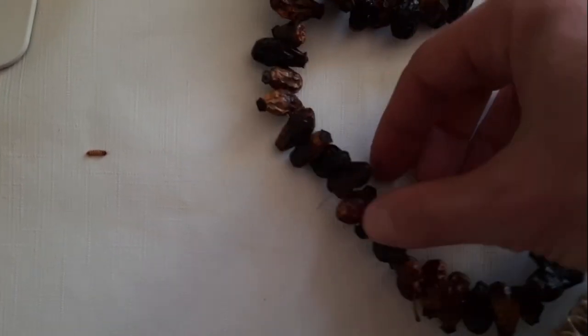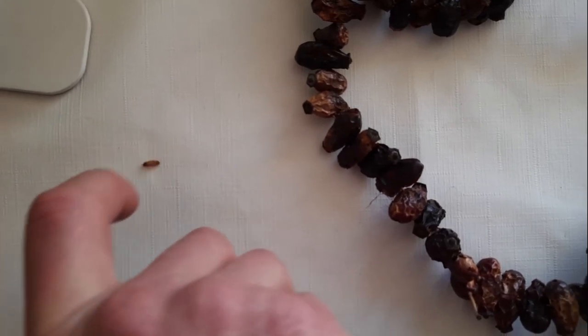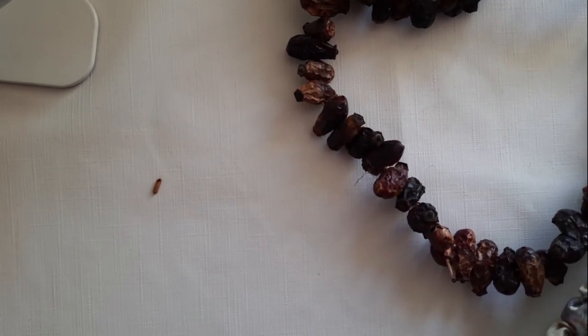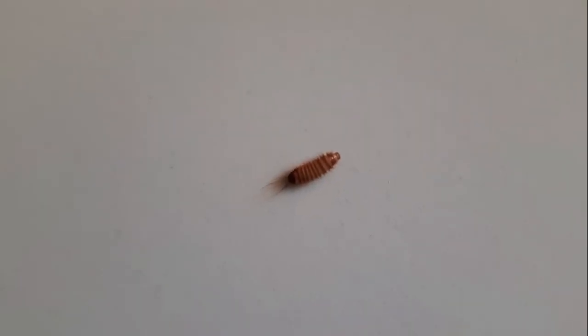This apparently is a larva of a species from the genus Trogoderma, possibly the larva of a khapra beetle. It is one of the world's most dangerous grain pests and is on the unofficial list of the 100 worst invasive species in the world. Its larvae usually feed on dry plant foods — they can eat grain, feed on hay and silage, on any dried fruits and nuts, and they can also develop normally on dry rose hips, as we can see, because there are no other food sources here in the casket. They and some of their relatives greatly harm zoological and botanical collections, simply eating exhibits and leaving dust and feces instead.